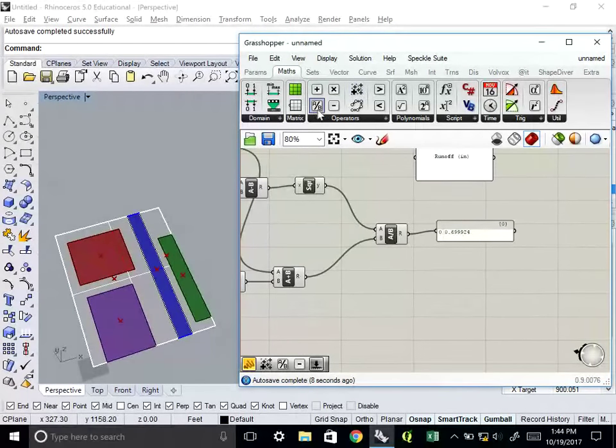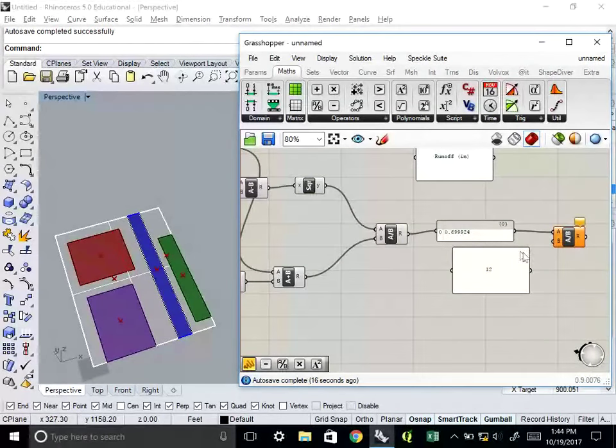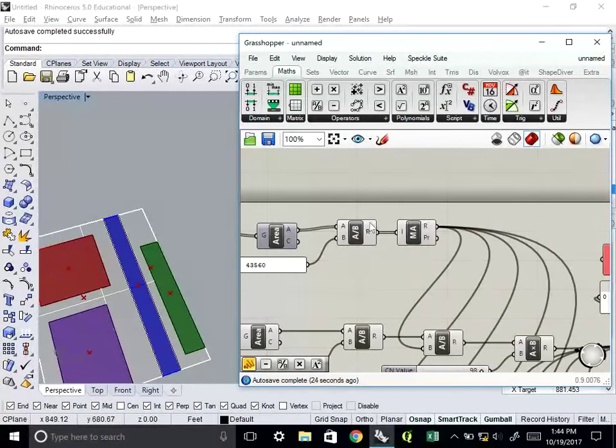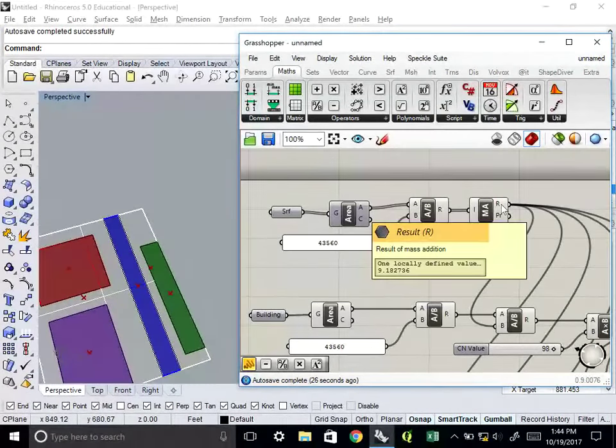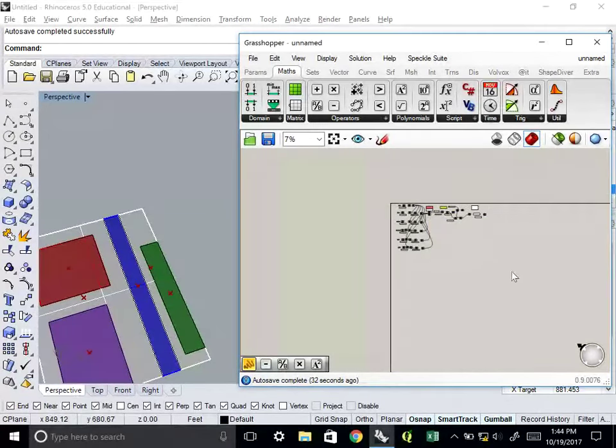So we need to take that value and divide it by 12. Now that number is going to shrink even more. But now we're going to multiply that by, this is giving me acres. We have to convert acres to square feet.